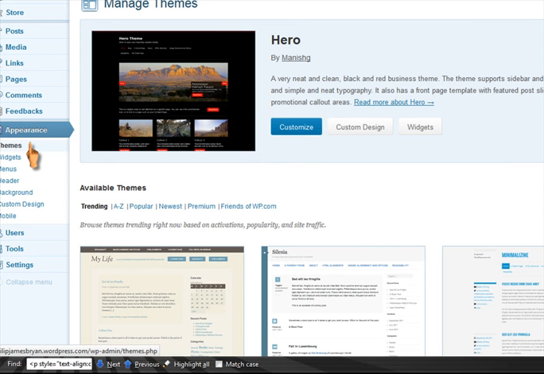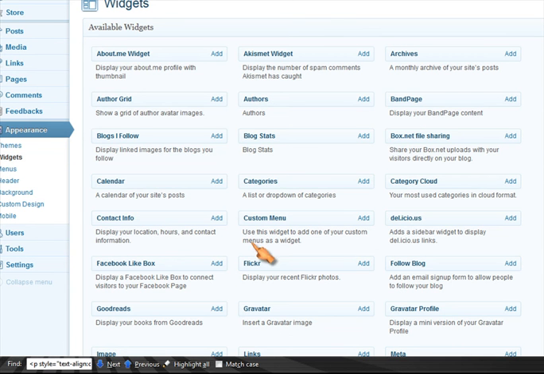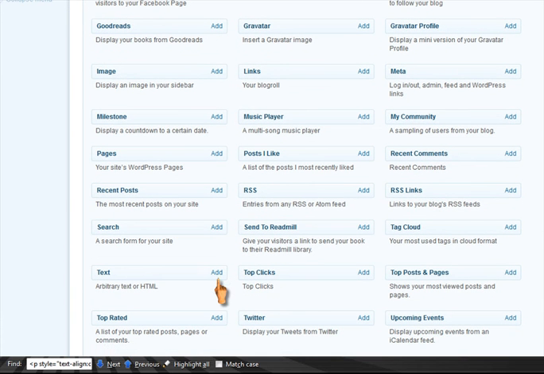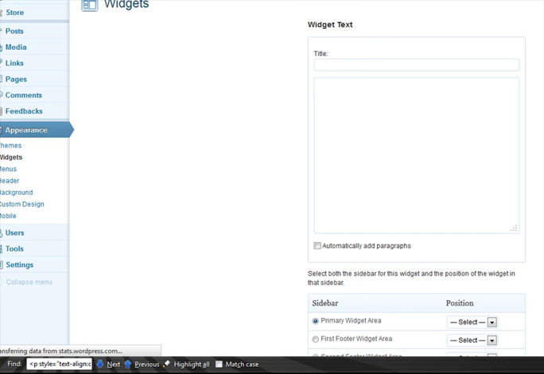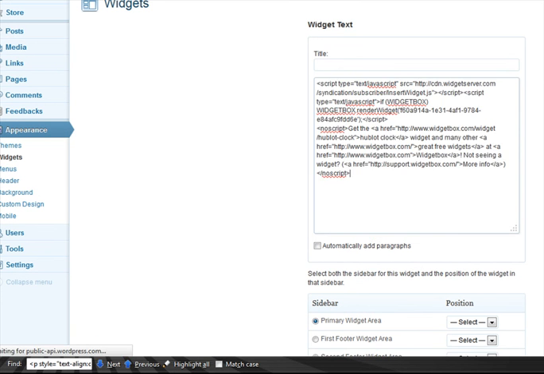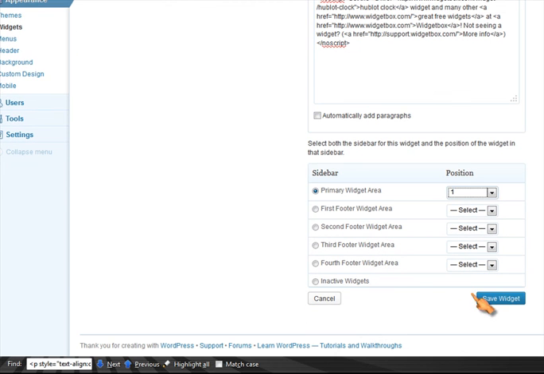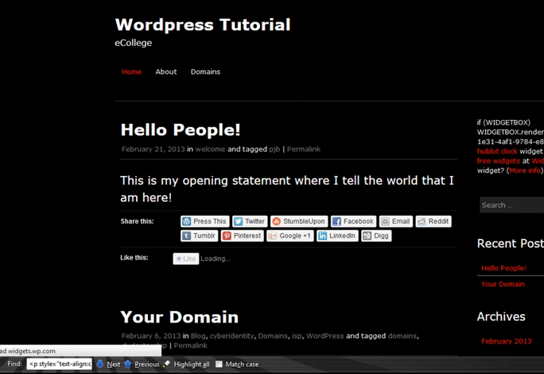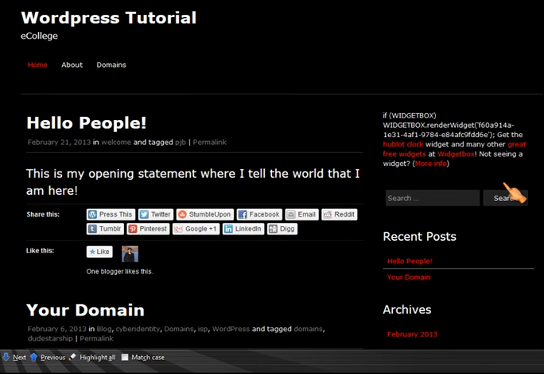If you try and add a widget to a WordPress hosted site, look for our text, add, paste, position number 1, save widget, visit the site, it just doesn't work. It gives gobbledygook.